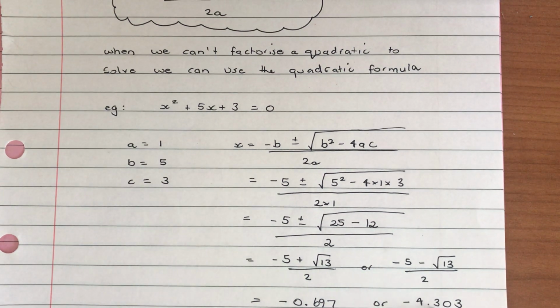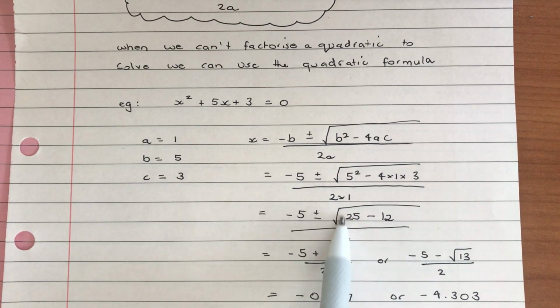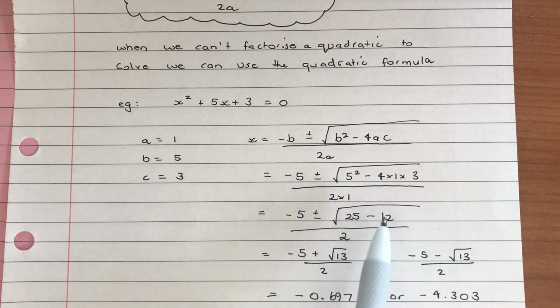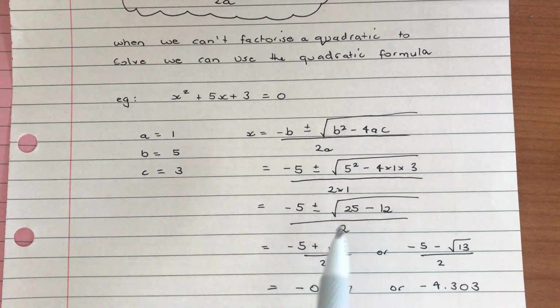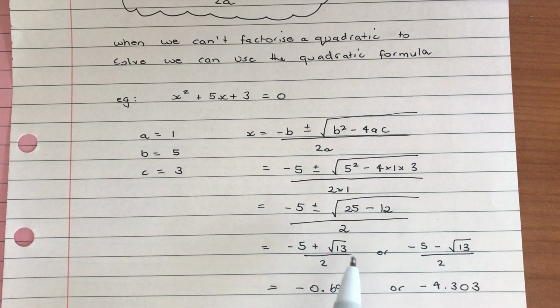Now, when we use the quadratic formula, we've got 3 different scenarios that can happen. We can get 2 answers. We could get 1 answer, and that would be where inside our square root sign our 4ac was the same as our b squared, and we would get a 0 there, so then we would be ending up with the plus or minus 0. So that would give us only 1 solution.